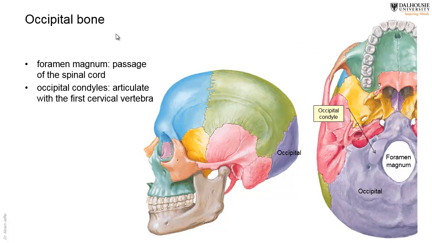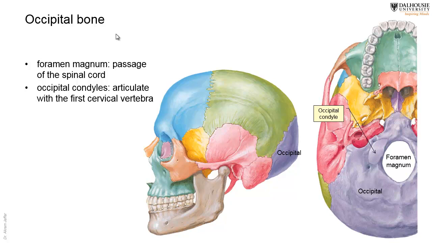The occipital bone is the bone that is located posteriorly in the occiput, and you will see that it has a very big foramen. There are multiple foramina in the skull, in fact, like this one, this one, this one. A lot of foramina are present in the skull, and these allow the passage of nerves and vessels, like the cranial nerves and the vessels that supply the brain. But this one is the biggest of these foramina, and that's why it's called foramen magnum. Foramen magnum is the foramen that is present in the occipital bone, and it allows the passage of the spinal cord.